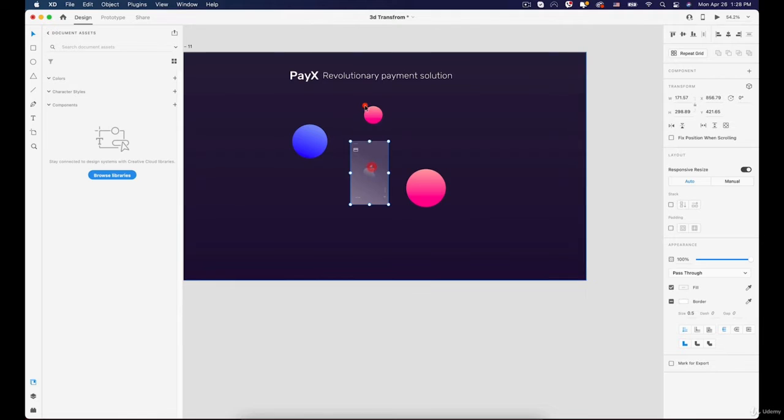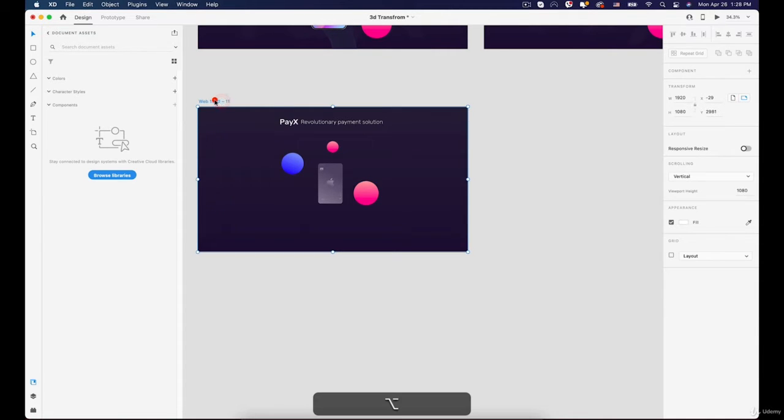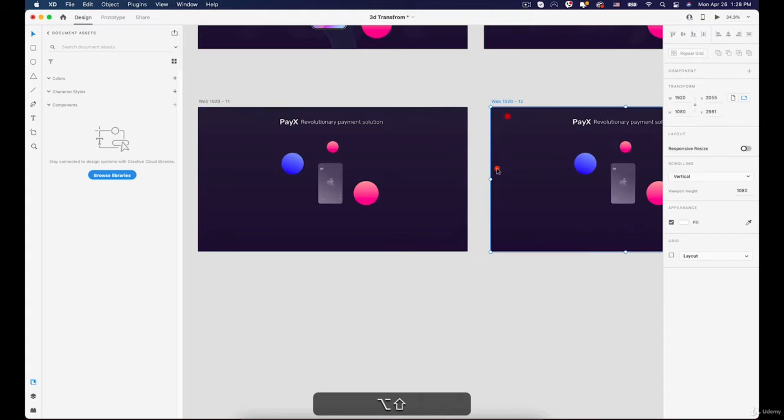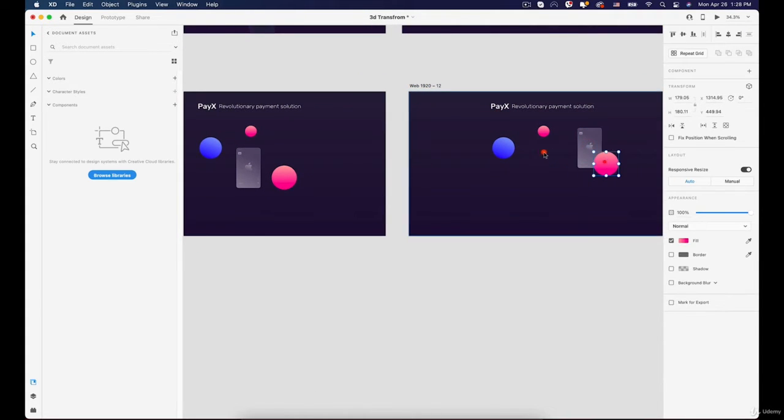So right now all of these things are not 3D, they are flat, and we've done prototyping, but it was all in 2D only, not 3D. We didn't touch on the 3D transforms. For example, if I duplicate this one, move it over here, and make some changes over here. For example, I'll move this around. These are all happening in 2D environment.